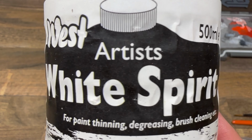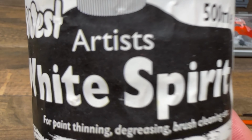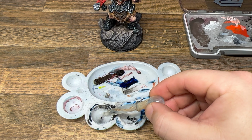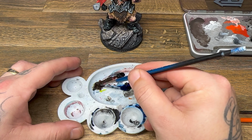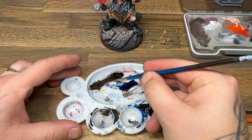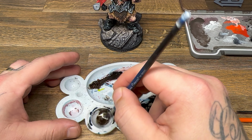I'm going to mix up an oil wash for the base, and this is going to consist of white spirit, oils, black and a brown, in order to make some kind of dirty browny blacky color, and this is going to be used to paint all the crevices of the base.